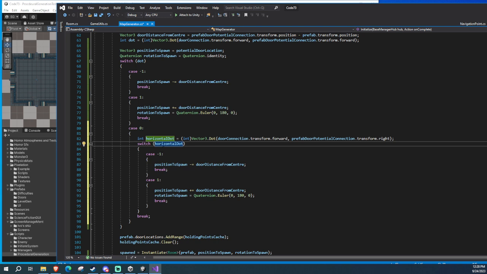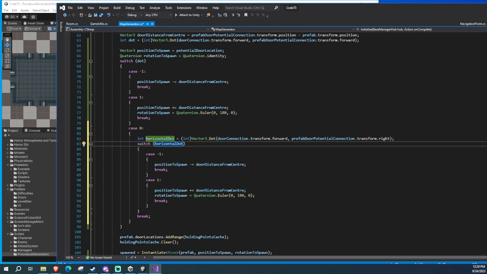So it means that the right has to be either -1 or 1. I'm pretty sure. I guess there could be the situation where someone's made their forwards with a y direction. But again, I'm going to validate that. I'm just going to assume that's not the case here. I'll probably still have to make some default logging just in case, but I'll do that after I actually get this to work.